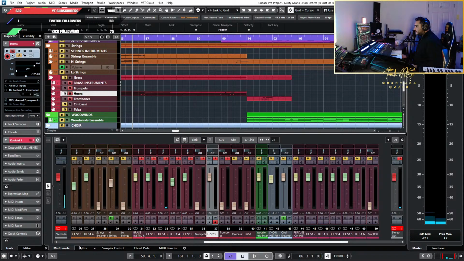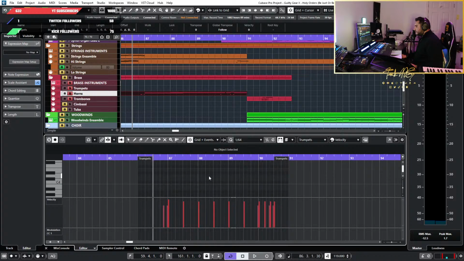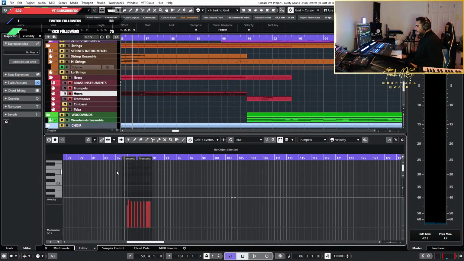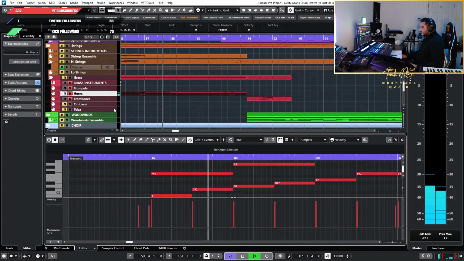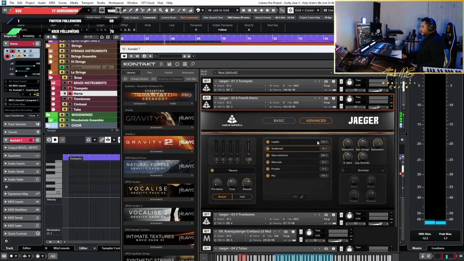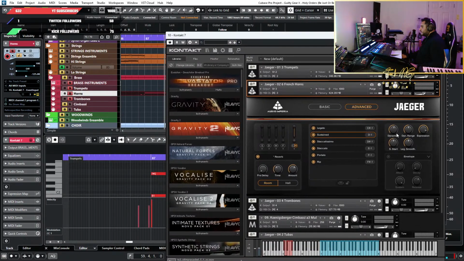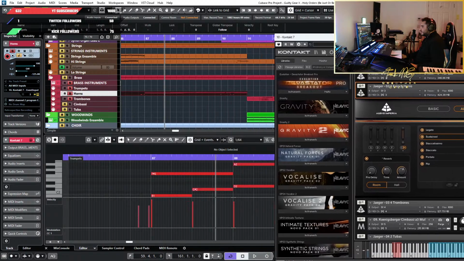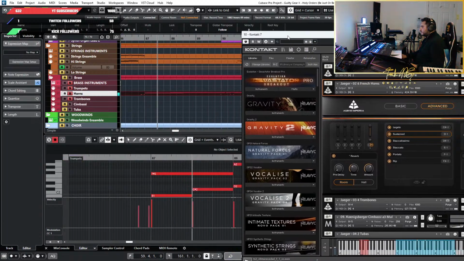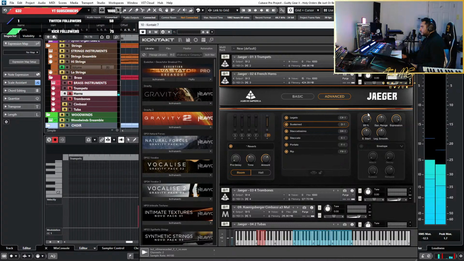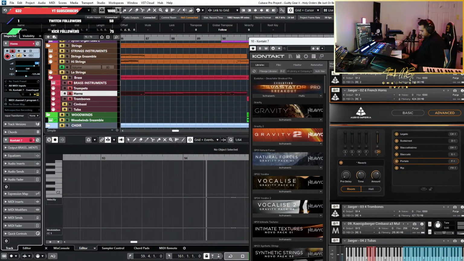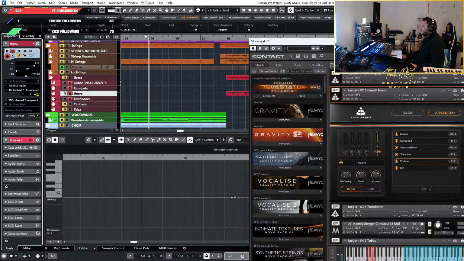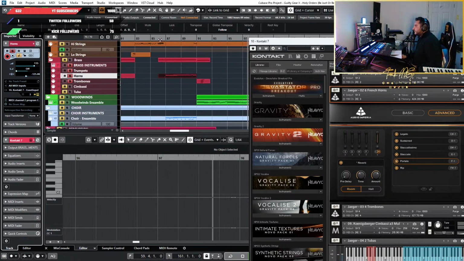Let's go check the dynamics because it's very quiet. I want to see why. I'm not sure why it's very quiet like that. If we increase the dynamic, let's see. And let me actually increase this to 115. The 115 will be good.